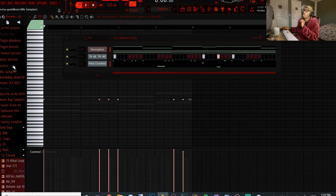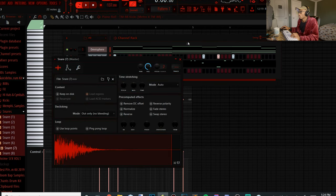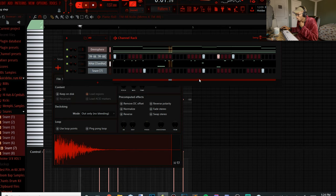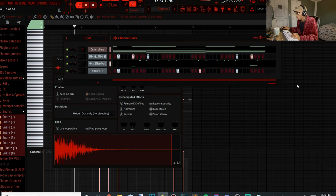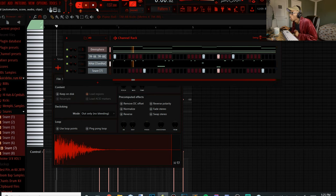All right, now I know. Now we need the snare, which I know exactly what snare to use. It's the, there we go, this one. I don't know if this is where the snares go, but we could change it later. Okay, bounce is good.